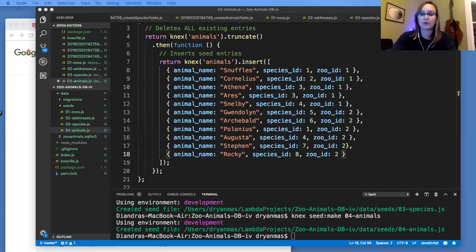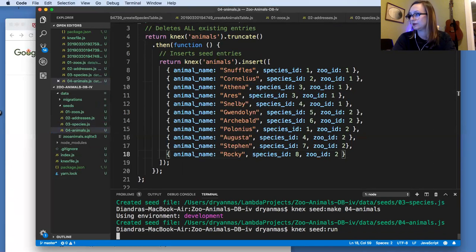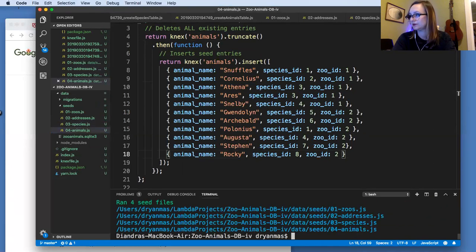I'm going to throw up another poll so you guys can let me know when you're all caught up. And it'd be worth actually running the seeds when you're done. I should probably do this to make sure everything works. So knex seed run. Looks like it worked.